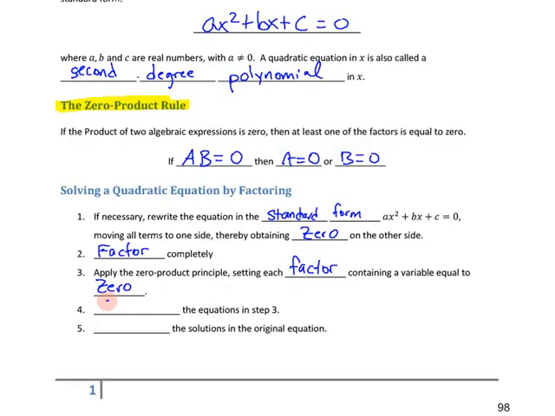Then the result will be you can solve those equations in step 3. They will actually no longer be anything but linear equations in most cases. Alright? Then you can, of course, as a last step on any solution problem where you're solving an equation, check the solutions in the original equation.